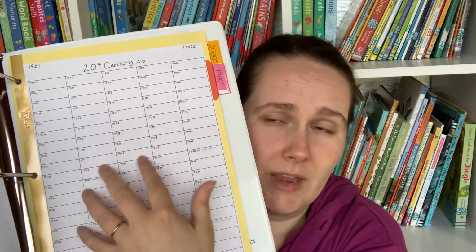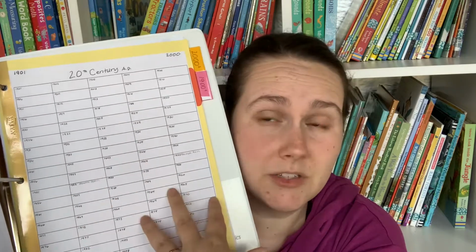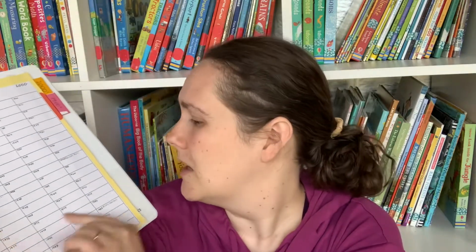I could mark where World War II happened. I could mark on this page where the Great Depression was. We have some birthdays on here, family member birthdays, as well as any other things, like if there's a person that your child is particularly interested in, we'll write all of that on these pages here. And then as we do assignments that are history related, as we read books, either as a family read aloud or whatever, we add them in.